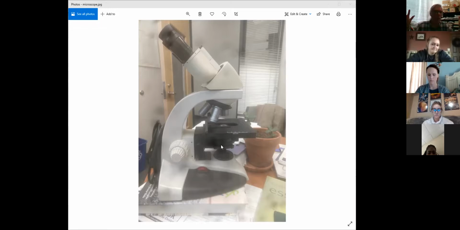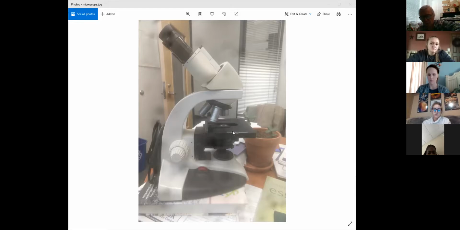You always start on low power. Whatever you're looking at, doesn't matter. Start on low power. And then what you do is you turn, there's two knobs here, nested knobs. A bigger knob here, a smaller knob here. This is coarse focusing and fine focusing. And how you start off is you turn the coarse focusing, as long as you're on low power, so the stage is moved up as high as it can be.